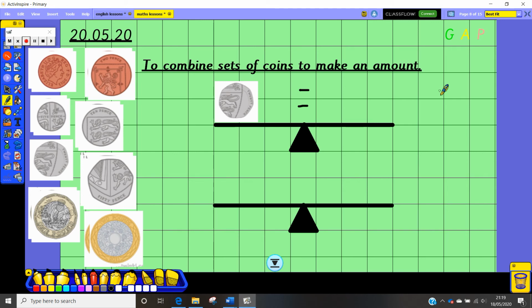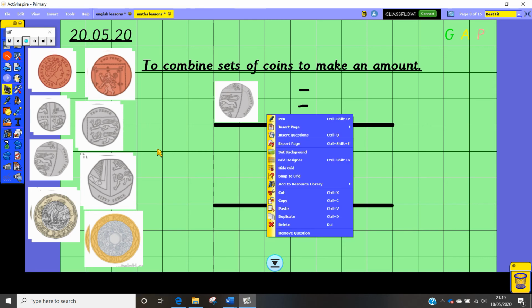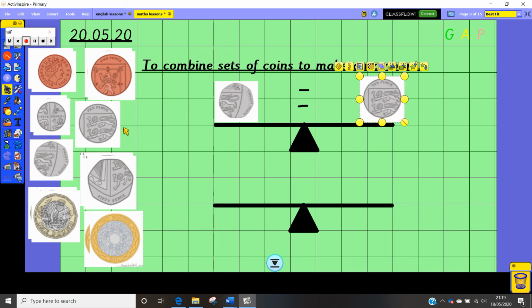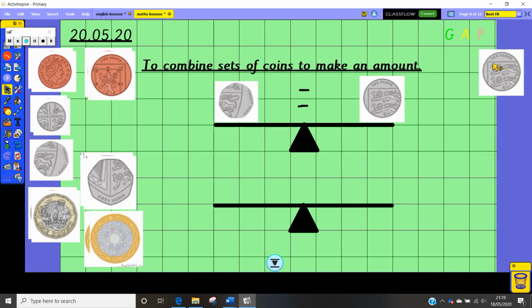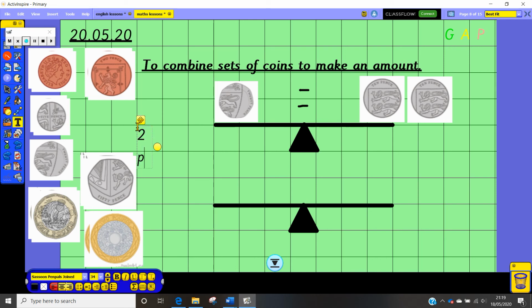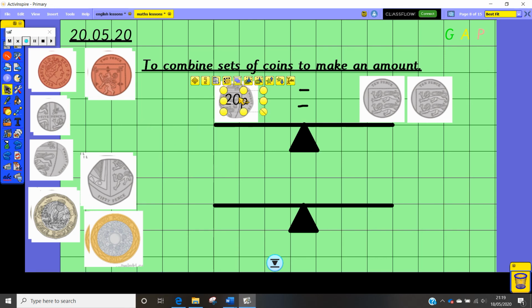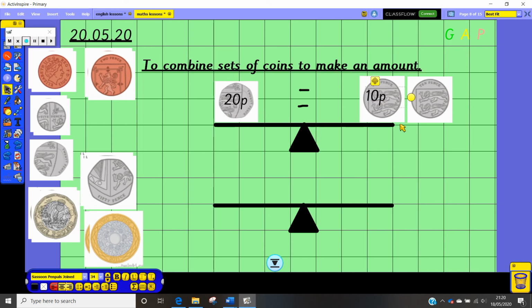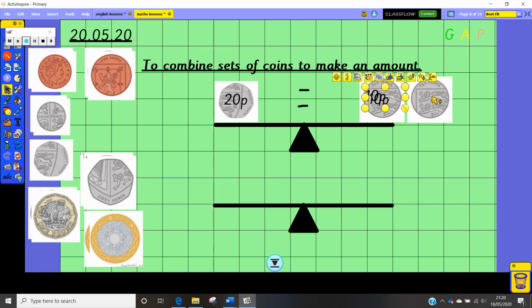Welcome back, Bumblebees. So who has managed to make your scale balance with that 20 pence coin? So if you have popped on this side of the scale a 10 pence coin and another 10 pence coin, then you would be in fact absolutely right, because this one here, apologies, is worth 20p. So we've got 20p here, and then we have got 10p there and 10p here. Excellent, well done, which means it is equal.